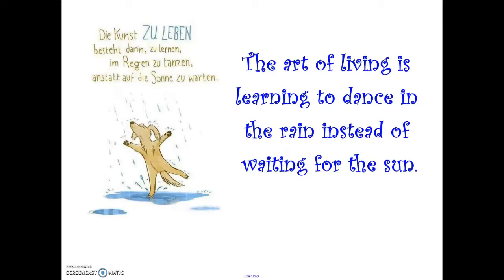Die Kunst zu leben besteht darin, zu lernen, im Regen zu tanzen, anstatt auf die Sonne zu warten. The art of living is learning to dance in the rain instead of waiting for the sun. There are multiple examples of infinitive clauses in this phrase. So take a look at it and see if you see something that maybe looks a little different than anything we've done in German before.